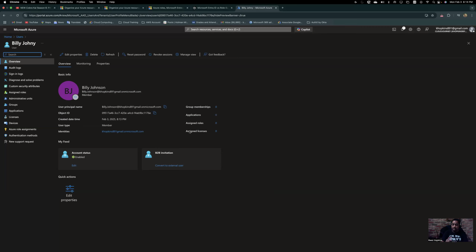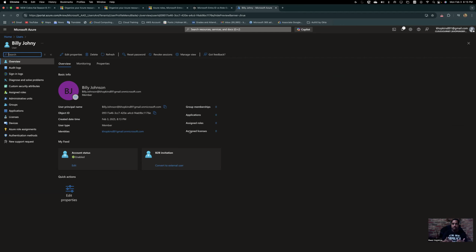You can use a P1 or a P2, but most companies, like mine, have a P2 license so we have the privilege identity management feature that we can use.